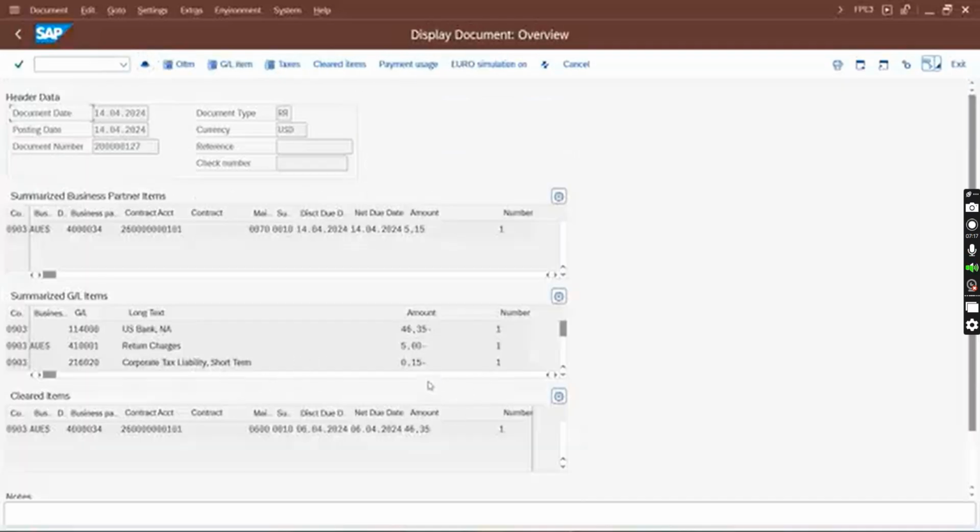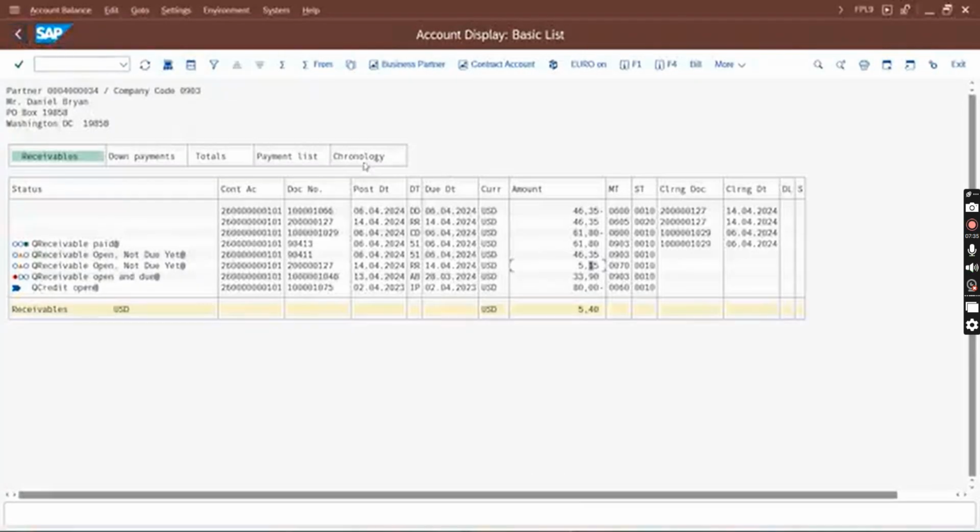Just ignore this because this corporate tax will not be hit next time, because I told you that I'm going to give them a warning. So that's why second time also I'll attempt. So next time you will not see this corporate tax liability, this 0.15 will not come. Now what has happened, let's analyze, because it has a few hits and line items.